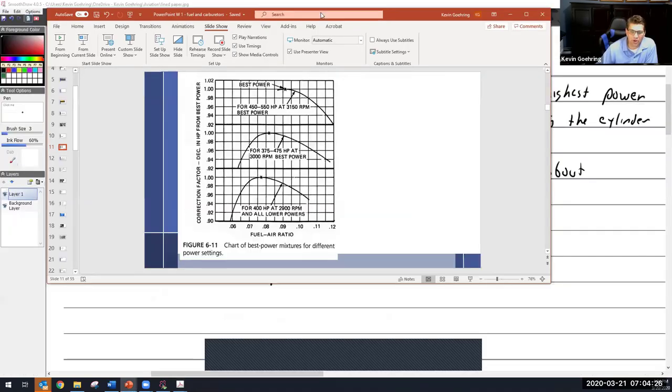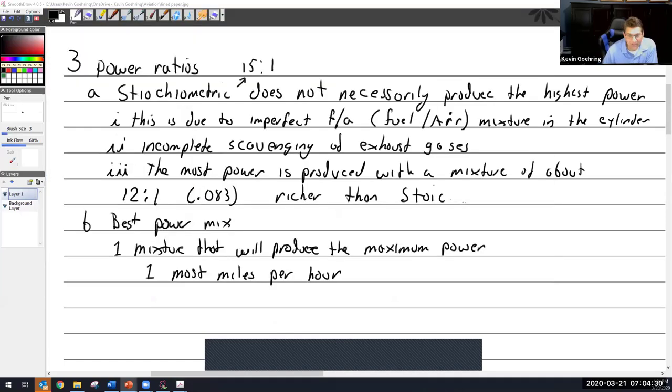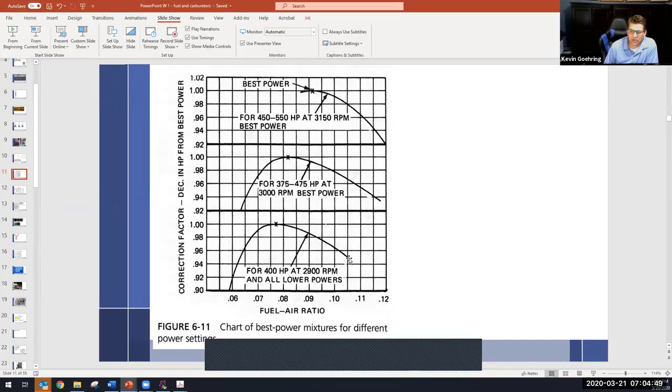So I want to go faster. The question was, how do I go faster? Well, I'm up at altitude. I've got my RPM set where it's supposed to be, but I want to go faster. I'm going to pull that mixture knob out until my airspeed and my RPM peak out, and that's going to be this chart here. We're going to be running pretty rich, over here on the rich end, just because it got rich as I went up. So I'm going to pull the red knob.